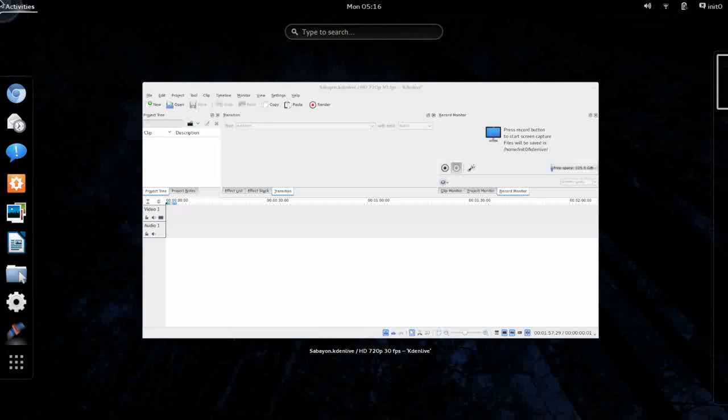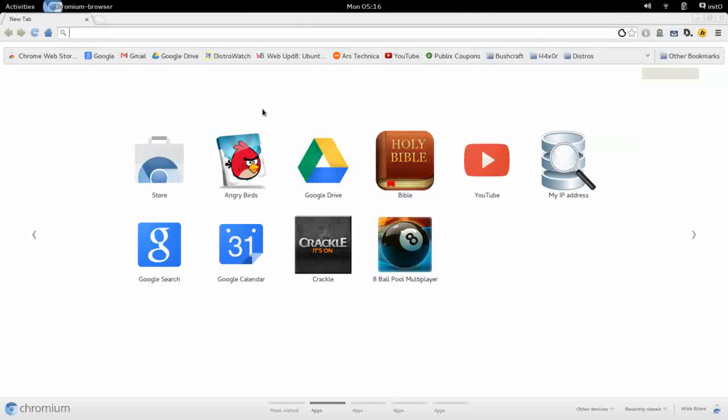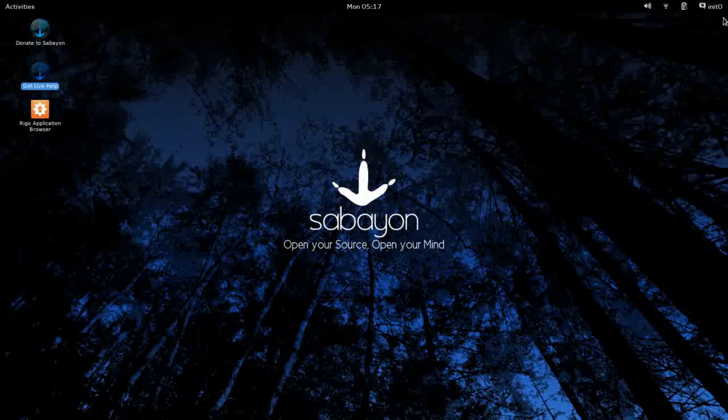Another issue that I had with it was with the Chromium browser. Now, I'm glad it came with Chromium. Chromium is my browser of choice, and in my opinion, Firefox dominates a little bit too much of the Linux market as far as default web browsers. But the implementation of Flash on Sabayon is really buggy. Sometimes Flash will crash. It doesn't like to maximize videos a lot of times.